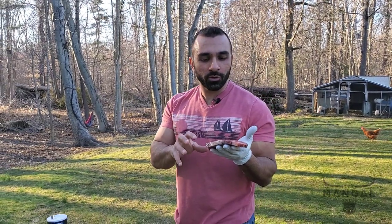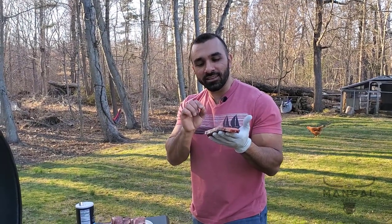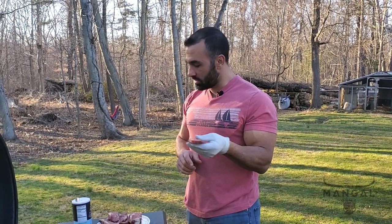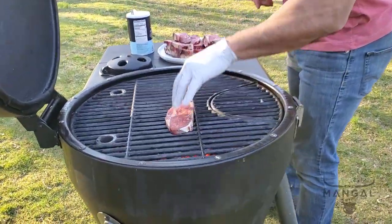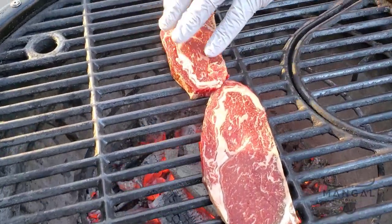The smell of it — I'm not going to say neutral, but it's absolutely not unpleasant. I would say it smells neutrally beefy and a little bit cheesy. This has only dry aged for 31 days so it's not a very long time. After I bring it down to somewhat room temperature, I'll place the slices down right on my grill — and that sizzling tells me my grill is hot enough.